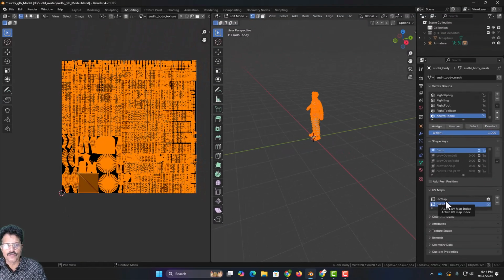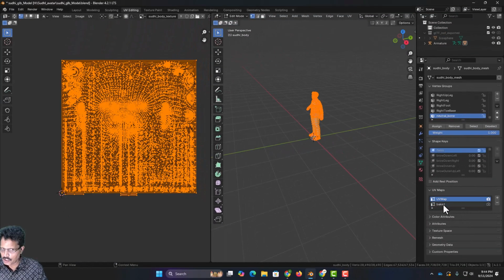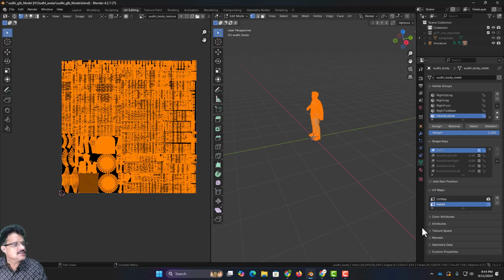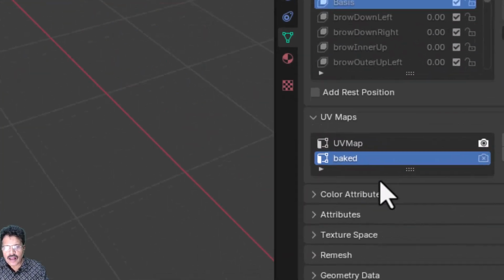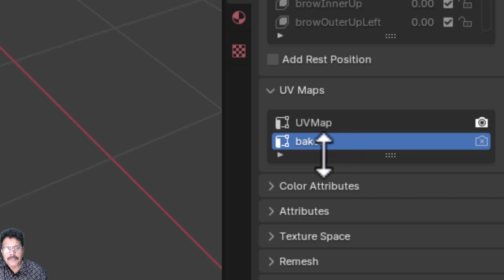So we have 2 UV maps. One is this original UV map, and this is the baked UV map. And see that this baked UV map is now selected. UV map render icon is on, but it is not selected. Baked render icon is off, and it is selected.